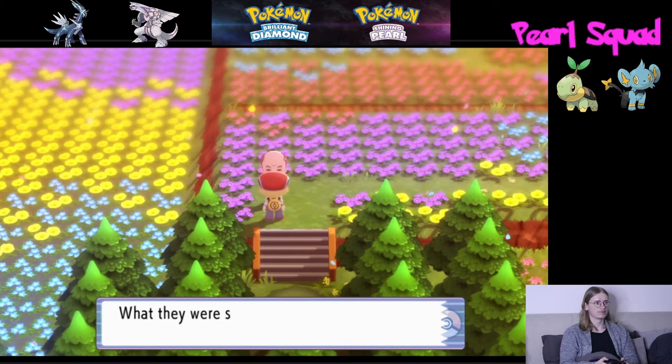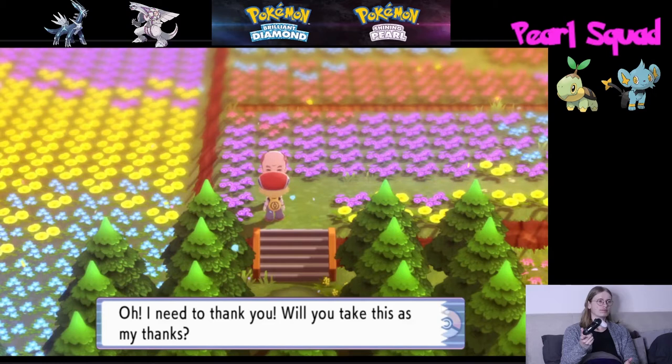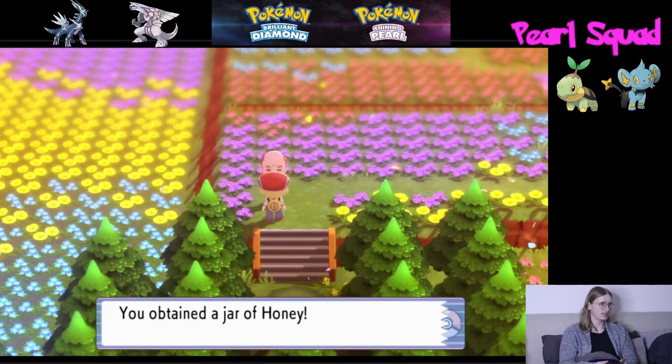Oh, I need to thank you. Will you take this as my thanks? You obtained a jar of honey. Yeah, thanks, dude. I'll take some of your sweet, sweet, delectable honey.